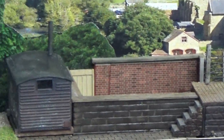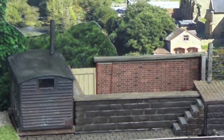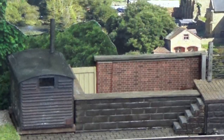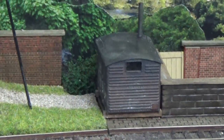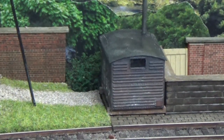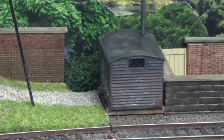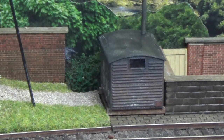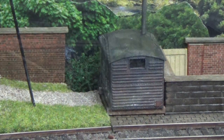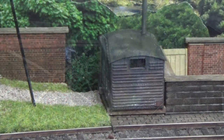So there's also a dirt floor area in that compound there. And so once I built the compound, I then moved on to this area here where the grounded van body is, and I thought, well, what do I put in here? And I had an old van body that I thought, well, I'm not going to really use it, it's a bit ordinary. So I had to actually reduce its length by a quarter to get it to sit in this site properly. So the back end of it's missing.